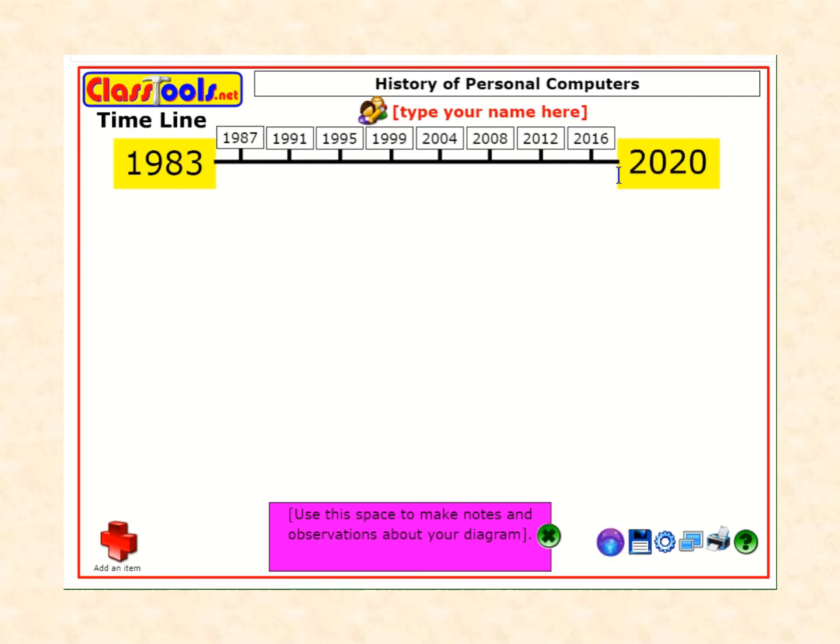And the rest is filled in. I can add an item, for example, the invention of the Apple computer. And having created that node, I can use this tool to drag it on the timeline, which in this case goes back to 1983.